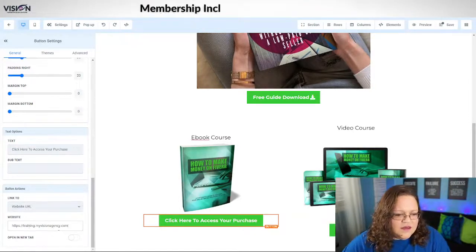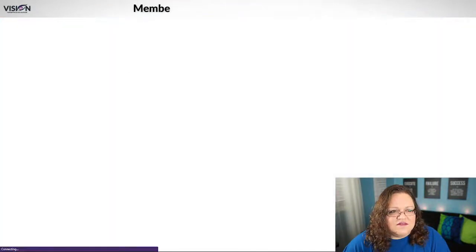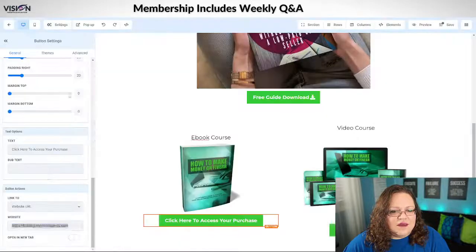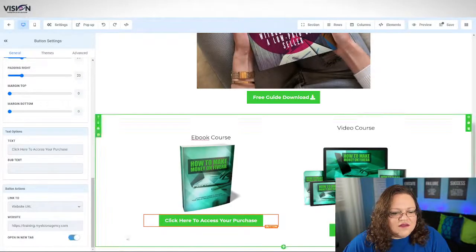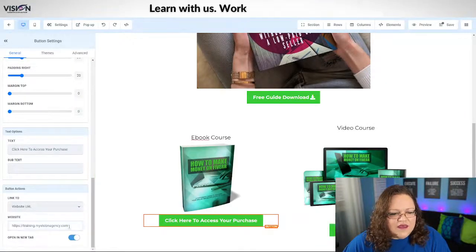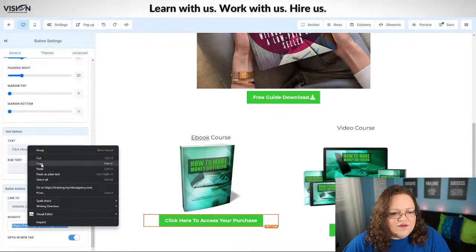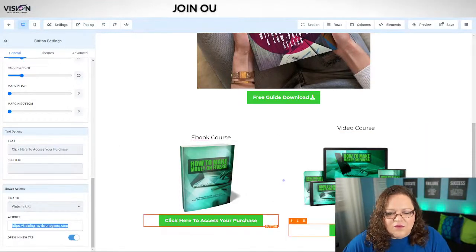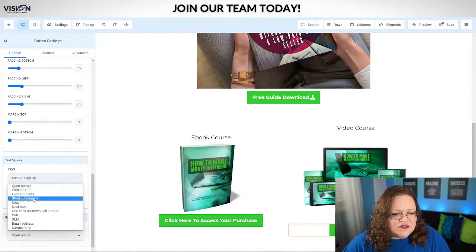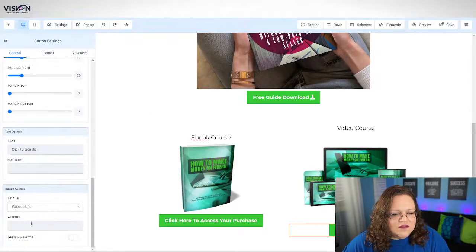agency.com. All right. This is definitely something I always have to do. I'm going to just test this and make sure that the link is good. Okay. So the link is good, and I'll have it open in a new tab. Just want to make sure I didn't have any spelling errors. And then we're going to do the same thing here. Okay, let's change this to the link URL.